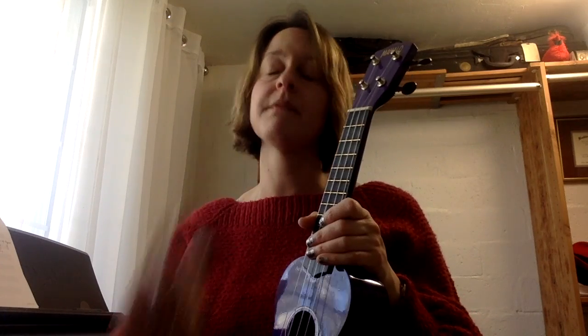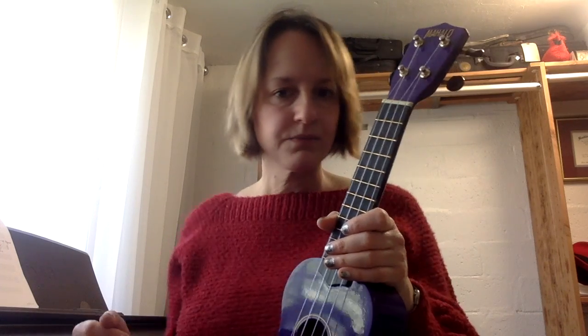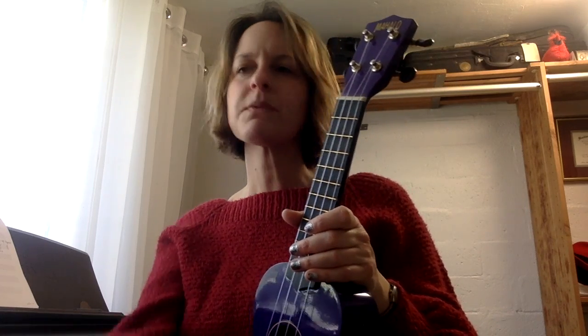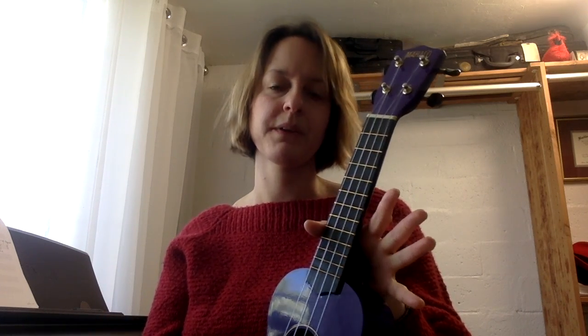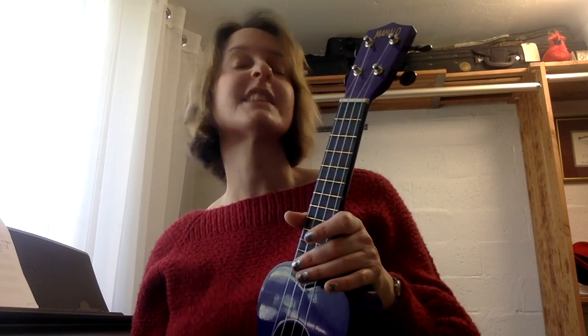Okay, we're moving on to the third line. This one's actually probably the toughest one because the chords move a little faster. So we don't have a lot of wiggle room. But I think by now, if you practiced all three lines, you should be able to switch between the chords in a fairly timely manner. That's why I wanted to start with this song over any other song, because this song has a lot of wiggle room. You could play it really slow, you could play it really fast, and it's still gonna sound like Happy Birthday.